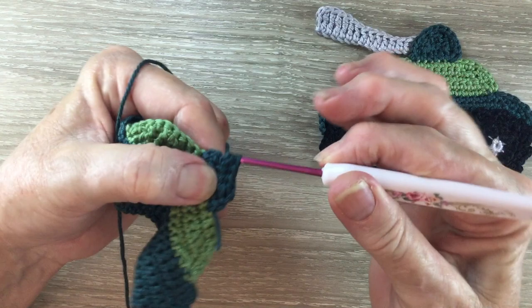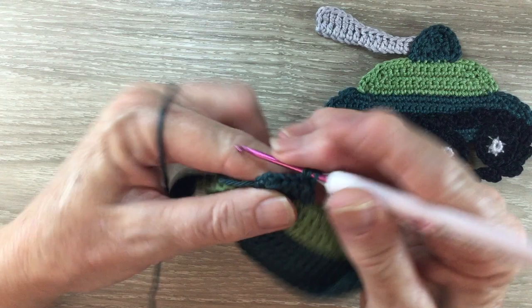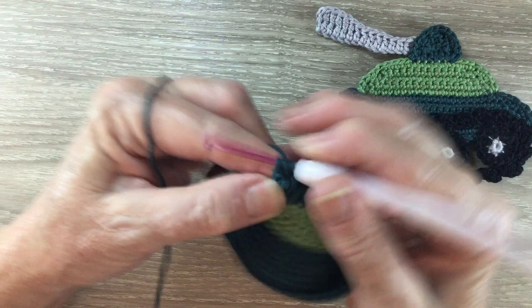For row three, we start with two chain and turn. We work a joined half double crochet over the first two stitches and a joined half double crochet over the last two stitches. And fasten off.